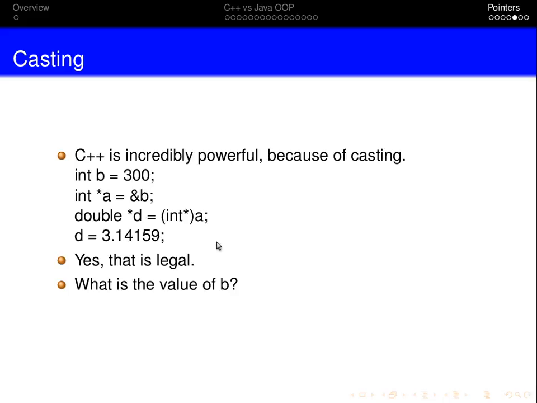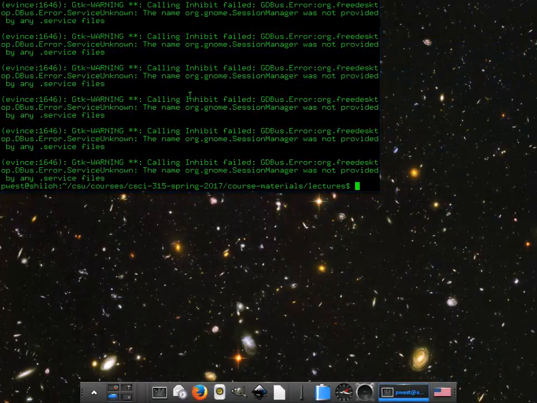Casting. This is where you get really into trouble. C++ is incredibly powerful because of casting. Create B on the stack, store 300. Create an integer pointer called A, store the reference of B. Let me fix this.